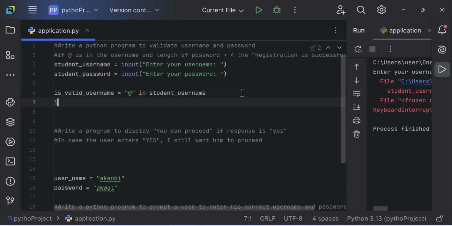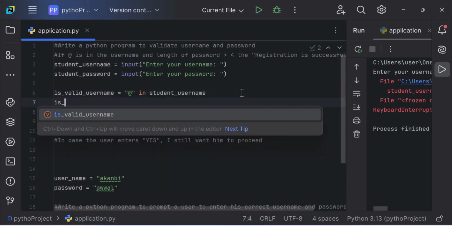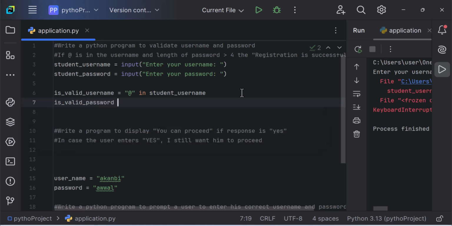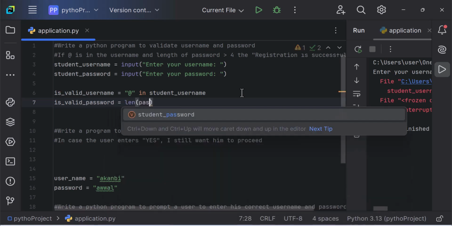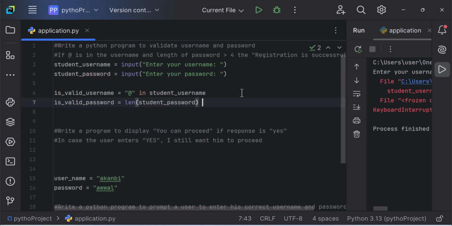Then let's declare another variable called is_valid_password equals length of student_password greater than 4. So this will also either return true or false. If the length of the password is greater than 4, this will return true. If it is not, it will return false. So that false or true will be stored in is_valid_password.